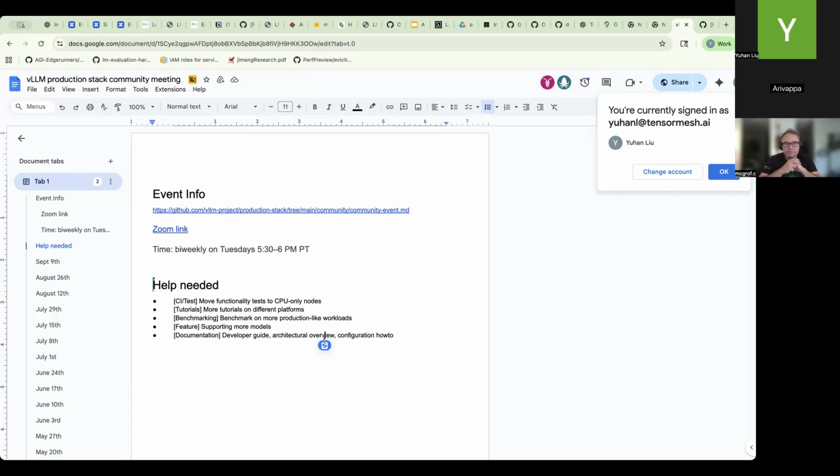For instance, the CI, the move functionality test to CPU only nodes. If you give me an example or a bit more clarity on what types of tests you want for that, then that will be done.